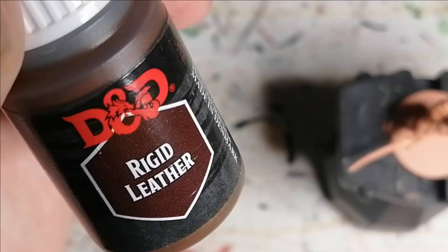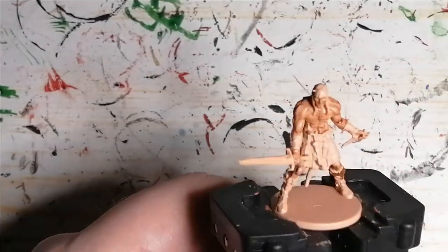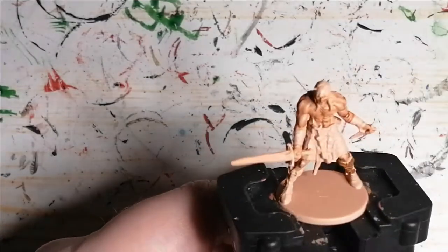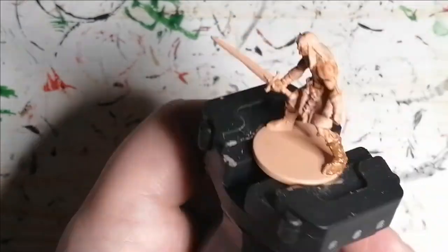And then I use one of D&D's Nolzer's Marvelous Pigments paint set, Rigid Leather. I don't remember which set it's from. It might be Underdark. It might be from Undead. I think it's Underdark though. Anyway, so I use this for his boots and his arm bracers.